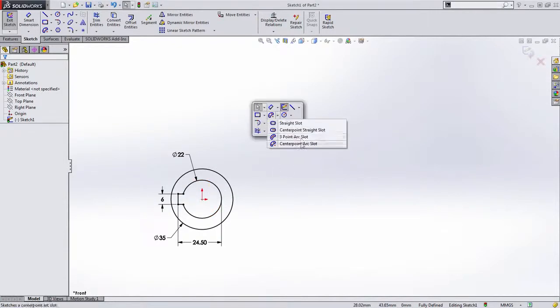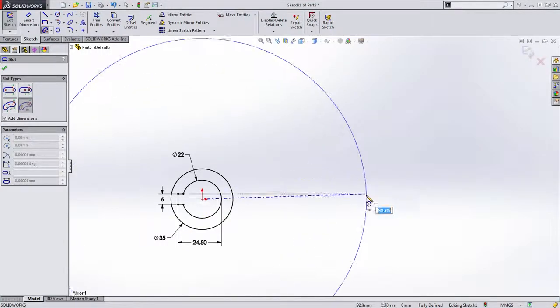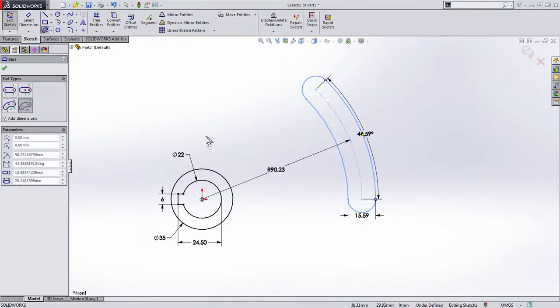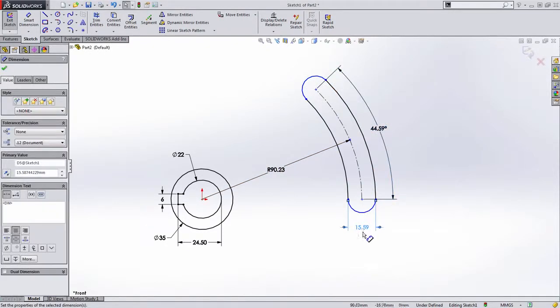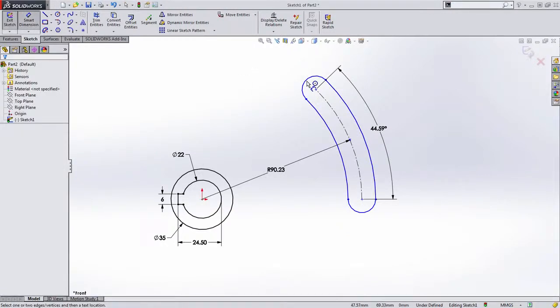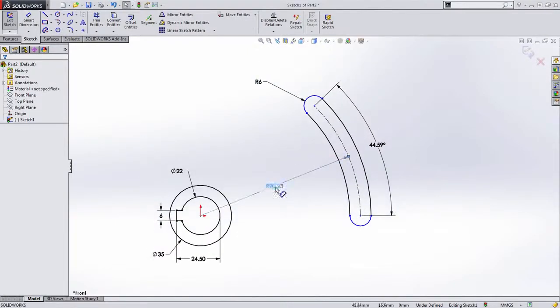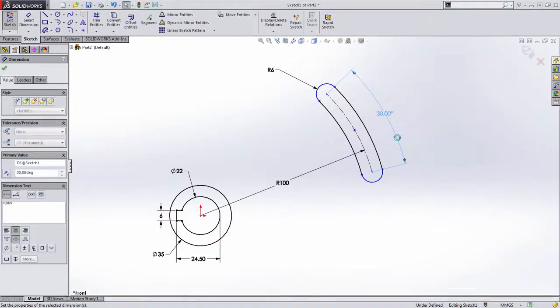The slot tool inside of SOLIDWORKS is perfect for this, and in fact the center of this slotted arc happens to be right in the center of this part, so we'll use a center point slot. I'm going to drag this out and then just drag my slot up and then drag out the size. You'll notice I had add dimensions enabled, so a lot of the dimensions have been included. But notice this 15.59. That's not actually how we're going to call this out. Instead, we're going to define this by a radius value. So I'll just delete that and add a new dimension. We'll update these values to their correct numbers, and in this case, the angle will be 30 degrees.